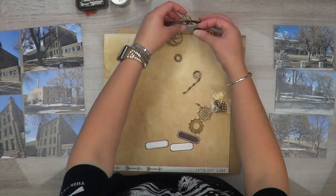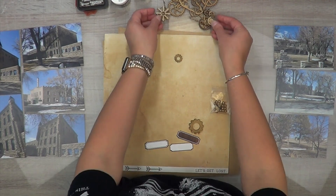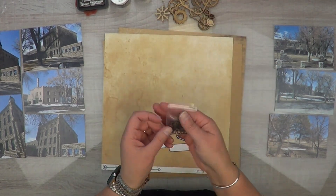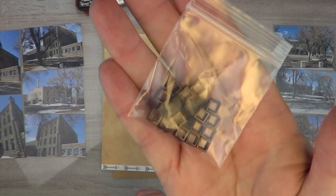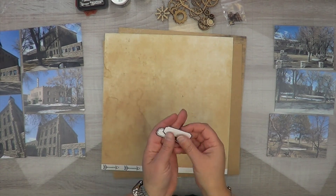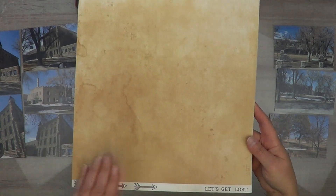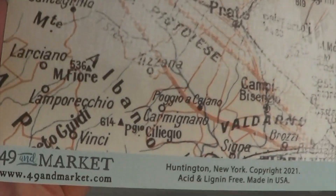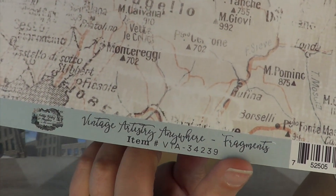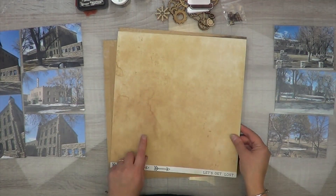For my wood veneer I have a whole bunch of broken pieces that I just could not bear to throw away — they're still good usable pieces. I wanted to show you how to adapt and improvise. I also have some off-cuts that were an accident, a couple of labels I was supposed to use a couple days ago, and from the Anywhere collection by 49 and Market I have this fragment paper.